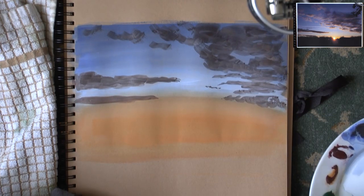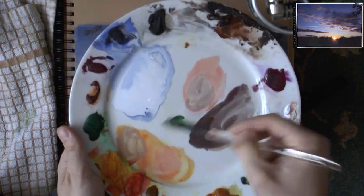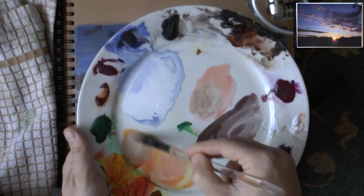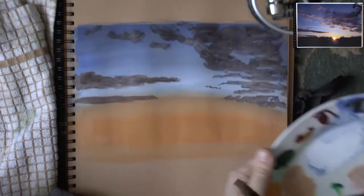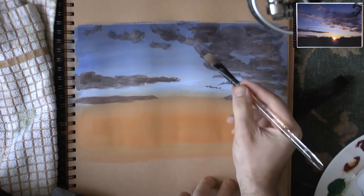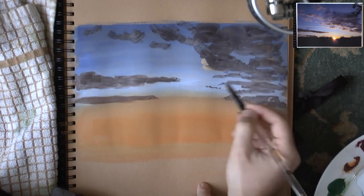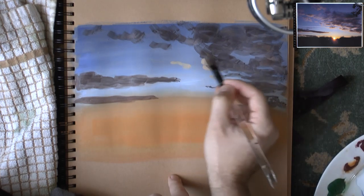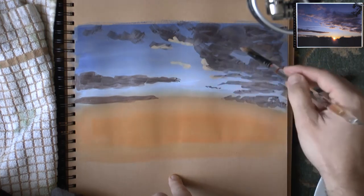Right, so what I might do is throw it in this. What does that make? Interesting. Might use that as well. See what it looks like. Yeah, I like that. So I'm looking at the bits of light breaking into the clouds.